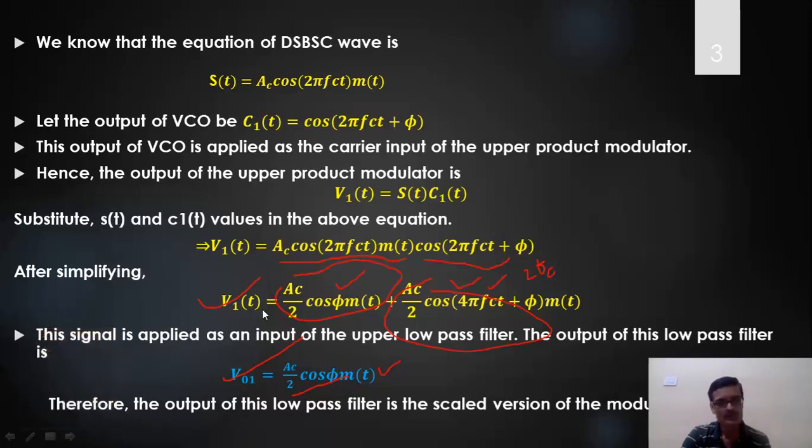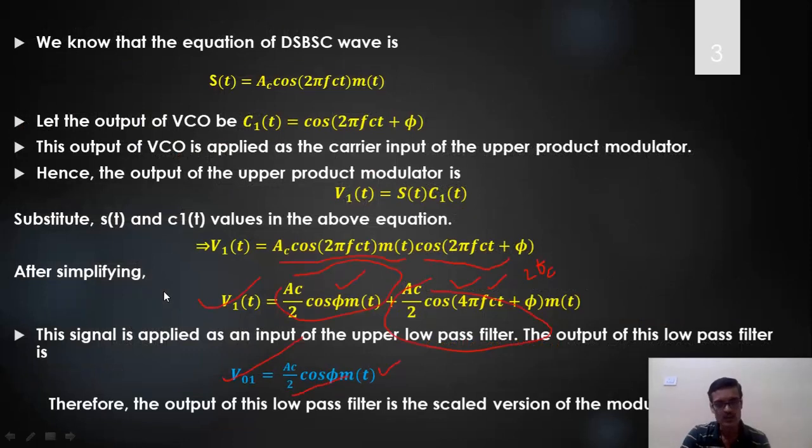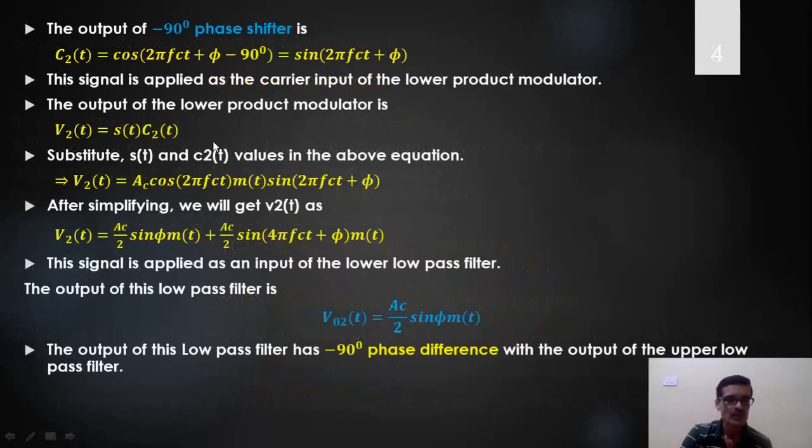Now going to the bottom part. How exactly we get Ac by 2 sin phi m of t, I will explain now. Let's just look at this. The 90 degree phase shifter output is given by sine 2 pi fct plus phi. That's what I told earlier, right? The output of the product modulator, V2 of t, is given by S of t, the same DSB-SC signal, multiplied by C2 of t. Now again substituting both S of t and C2 of t, I get it like this.